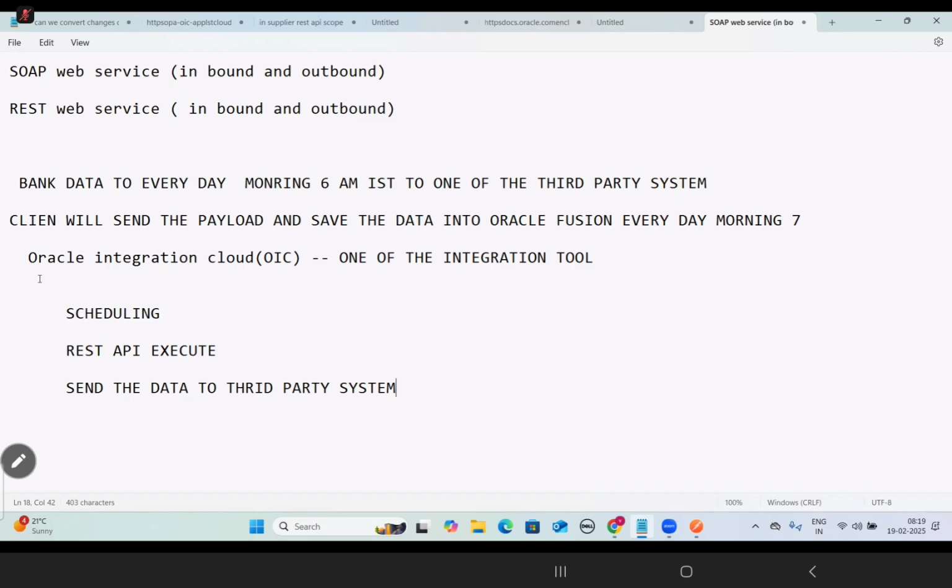That will be taken care of by the integration tool. Understand or not? Or is any clarity still required, or do you want a different example? I can explain. If it is clear, we will move on.